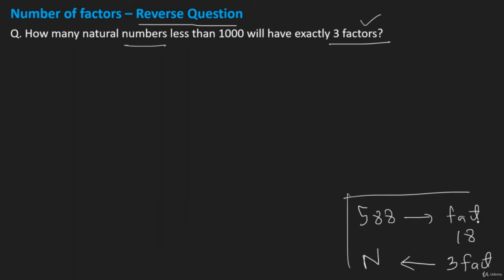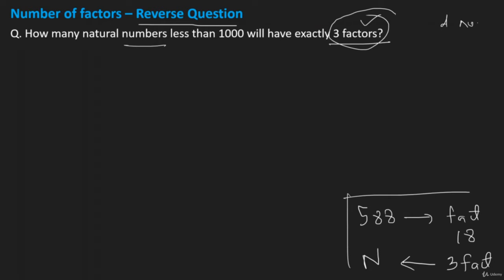All right, let's see how we deal with this type of question. Let's try to do this question, and over here we are analyzing 3 factors. In a future video we'll check what should be done in case it's mentioned an odd number of factors. All right, let's do that later. Let's move on now.